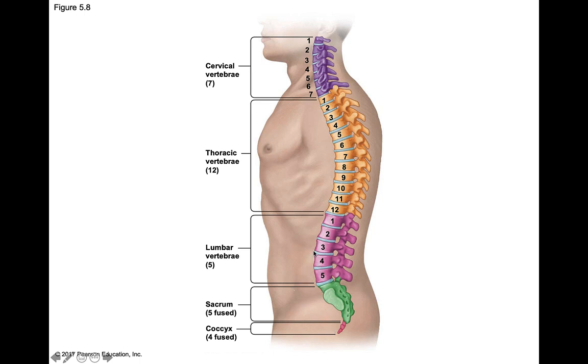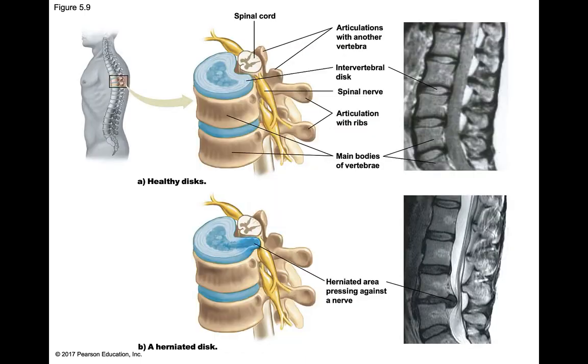And here you can actually see in blue, these are the intervertebral discs. You're not going to find intervertebral discs in the sacrum or the coccyx because those are bones that have fused together. Here we're actually looking at a disc. And here's an x-ray. We can actually see the disc here and the articulation and the main bodies of the vertebrae over here. These are facets. These actually are articulations with ribs and other vertebrae. So that's terminology. Lots of joints you're going to find within the vertebral column because there's an awful lot of interaction.